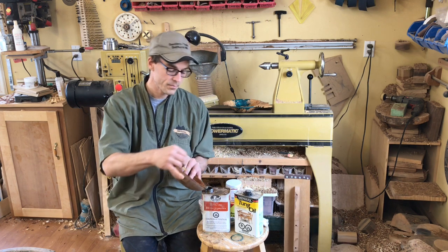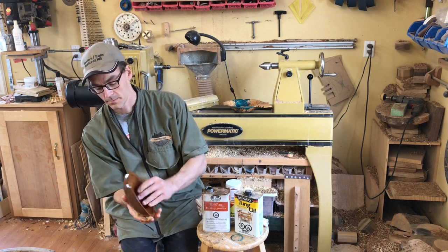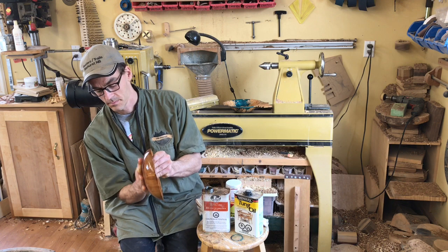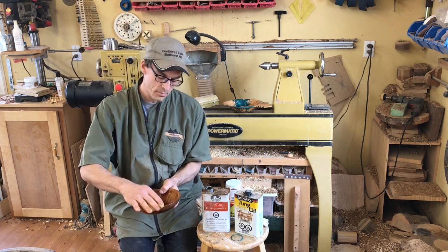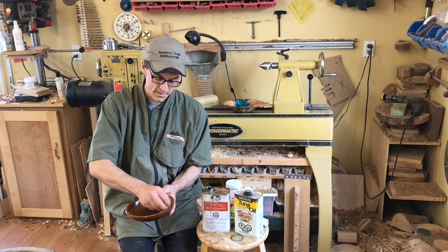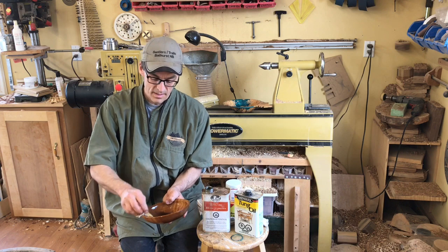I'll just go ahead and you want to do that for a couple minutes. Just go over the piece, oil it, and just let the fibers absorb as much oil as they can.